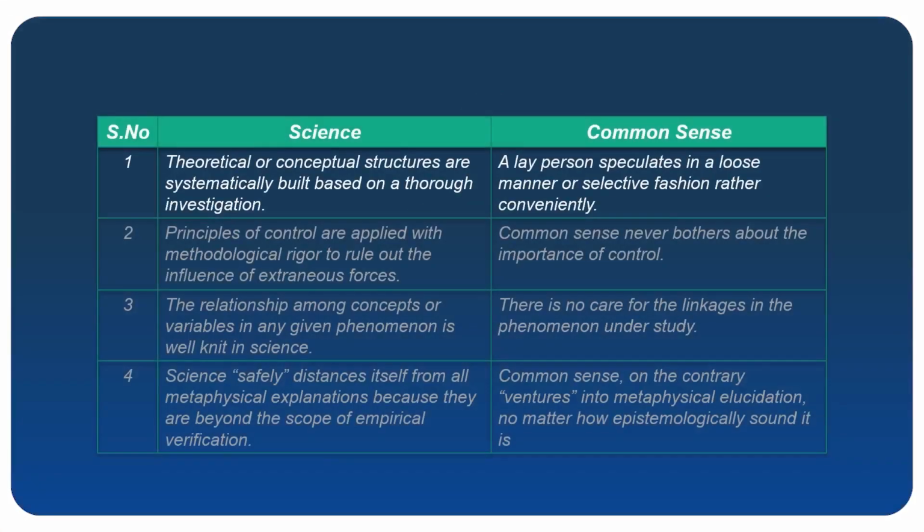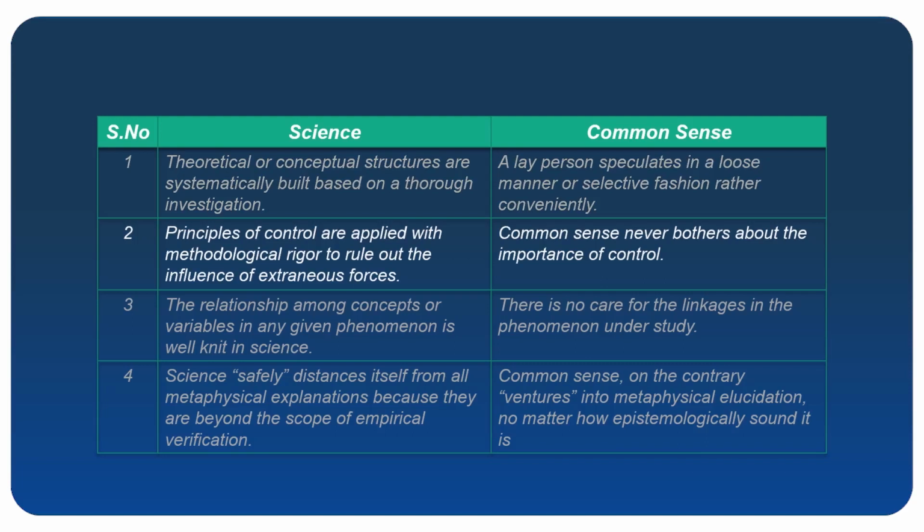Science believes in theoretical or conceptual structures which are systematically built based on a thorough investigation, whereas in common sense, everything is speculated in a loose manner, and that too in a selective way, perhaps to suit one's whims and fancies. In other words, we can say layman builds castle in the air, whereas a person who is scientific carefully builds one's concepts in a very sound and systematic theoretical framework.